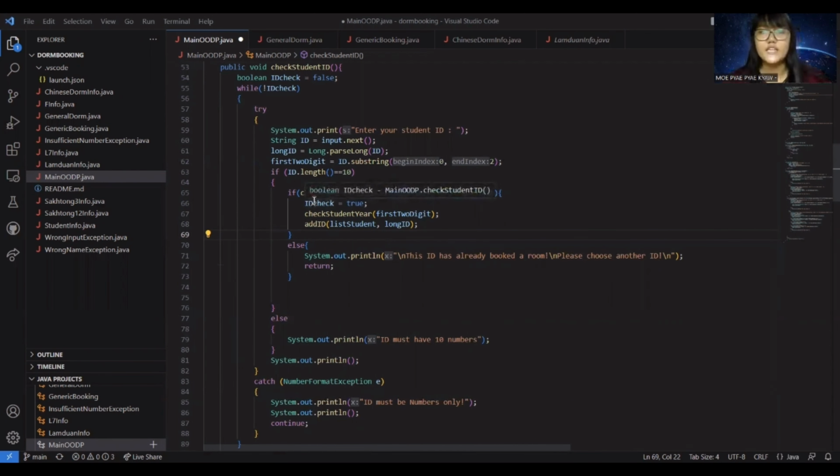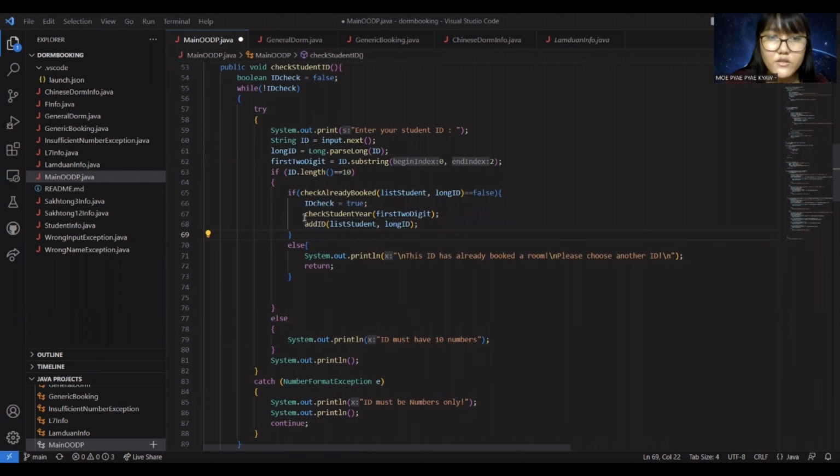The second condition checks whether the ID has already booked or not. If the ID hasn't been booked yet, we call another method here, check student year, and we add ID. This add ID is to add the ID to the headset so that there will be no duplicate IDs in the dormitory booking system.